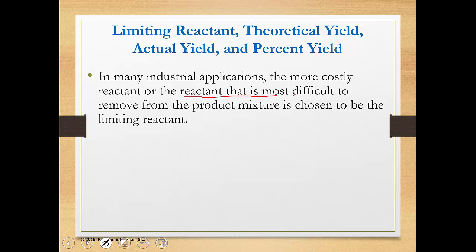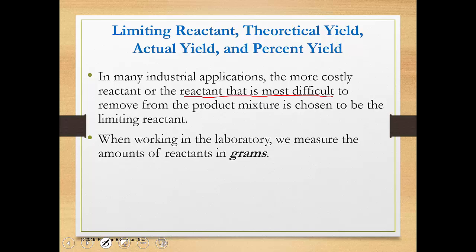So the reactant that's most difficult to remove, let's say in the case of the titanium chloride, we want pure titanium chloride when we're finished. And it may be that leftover bits of titanium are hard to remove. So it's the excess reactant in the previous equation, but if it's hard to remove that titanium from the pure titanium chloride, but it's very easy to remove chlorine gas, we just let it degas, you may choose to make the titanium your limiting reactant. Titanium's pretty expensive too. It's much more expensive than chlorine gas.